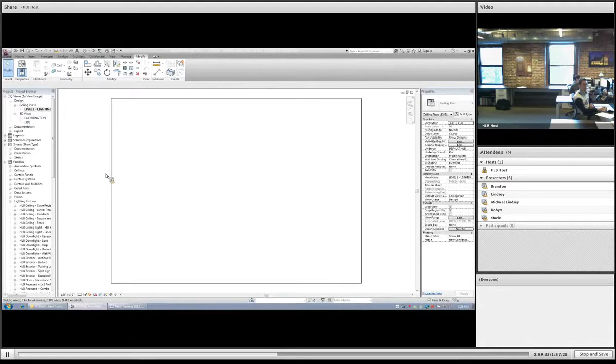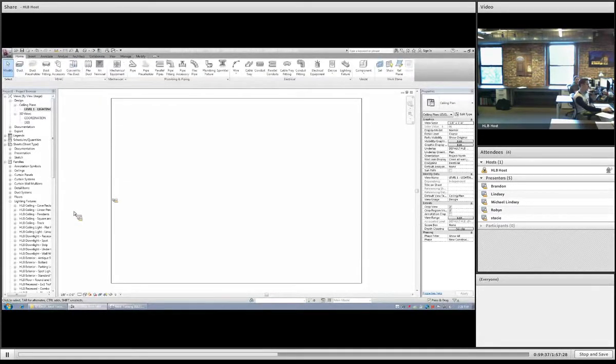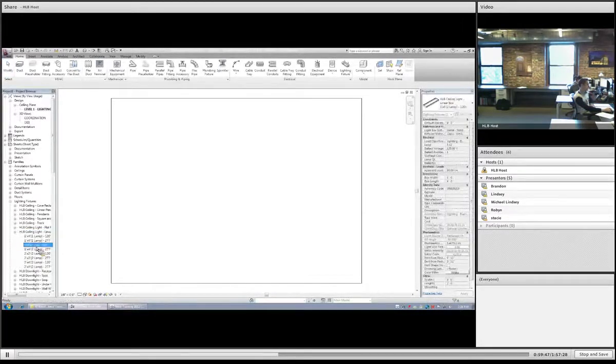Let's drag in a light fixture. Since we haven't gotten into ribbons just yet, let's drag in a light fixture. Let's just pick one of your HLBs. HLB, I'm going to do your linear box. Left click on one of those sizes, left click, hold down, and drag it into the drawing area.